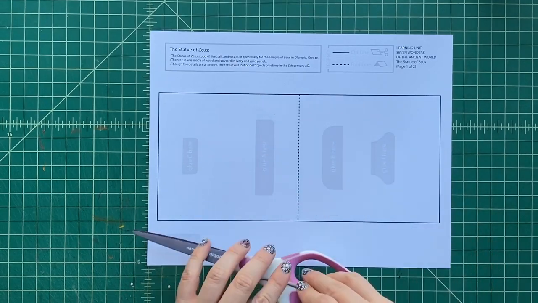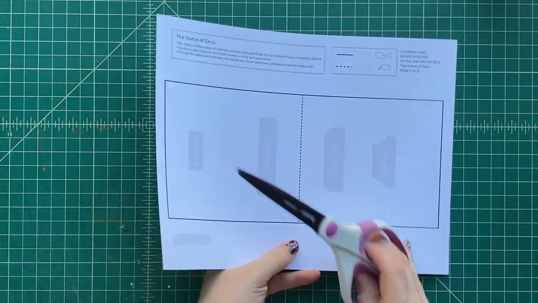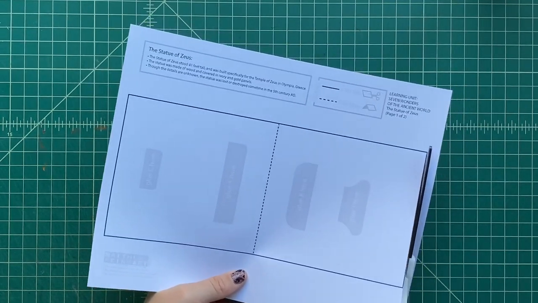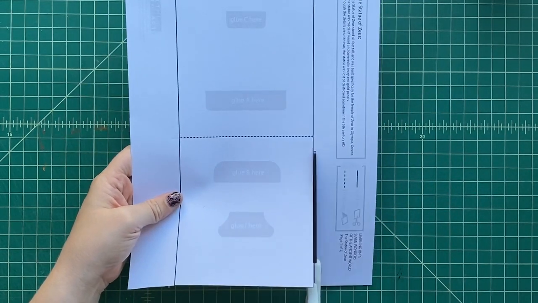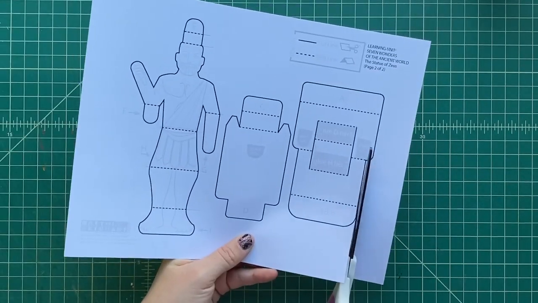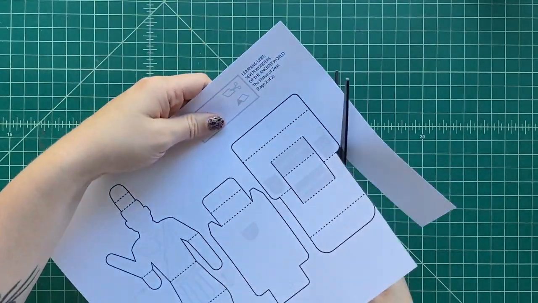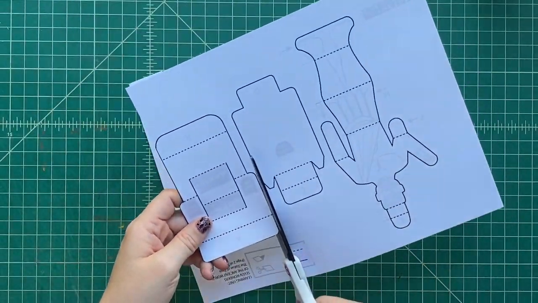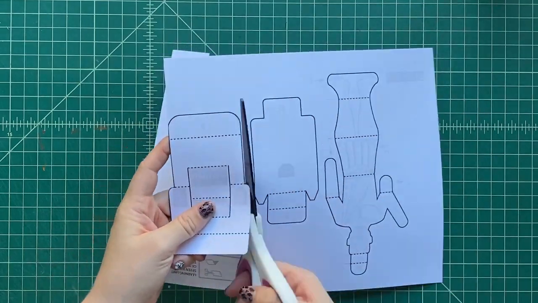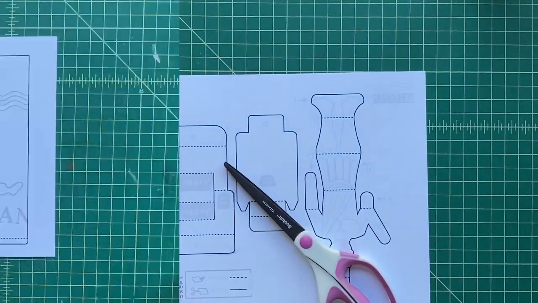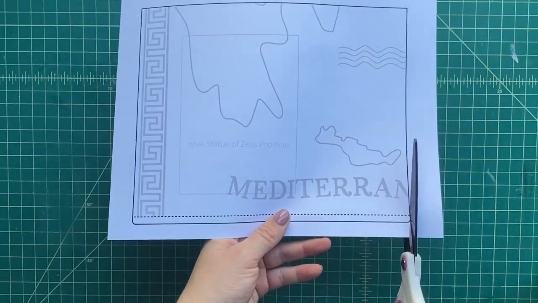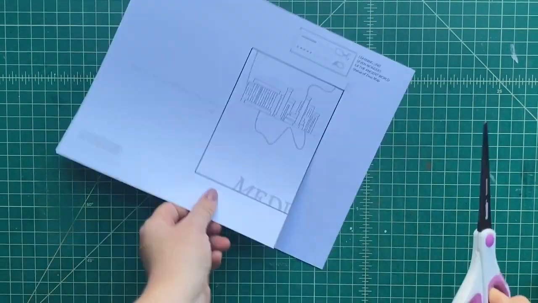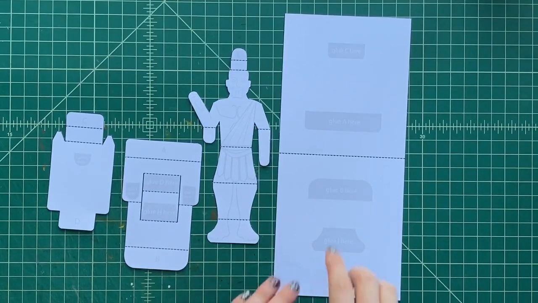Next, let's cut out the pop-up pieces. We follow the black solid lines with a nice pair of scissors. Use a pair of scissors that you like, that are comfortable for you to use, whether they're big, whether they're small. Something that you can manipulate well. You're going to notice that when we cut out the pieces, we actually move the paper more than moving the scissors around so that we can get around those edges. See how that moves? We just kind of rotate the paper. Look at how good that is. We've cut out all the pieces.